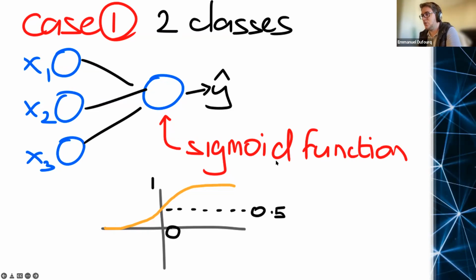So we can use sigmoid, and if the network output is less than 0.5, we map it to 0. And if the output is greater than 0.5, we map it to 1. So this is slightly easier. There's less complications. We can have a nice threshold function, and we can map to 0 or 1, and we only need 1 unit. So this is in the case of 2 classes.